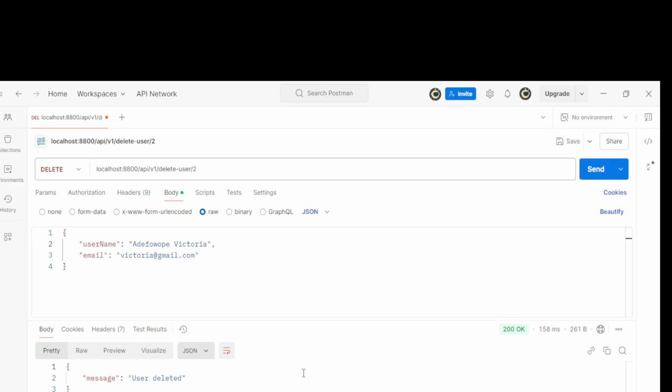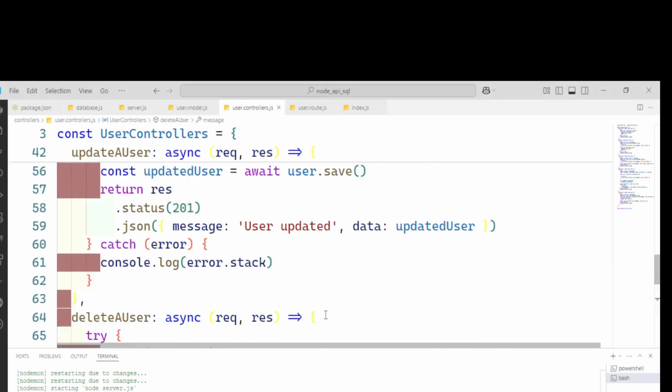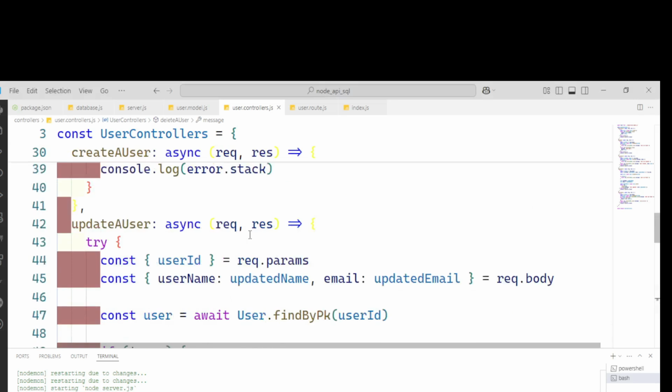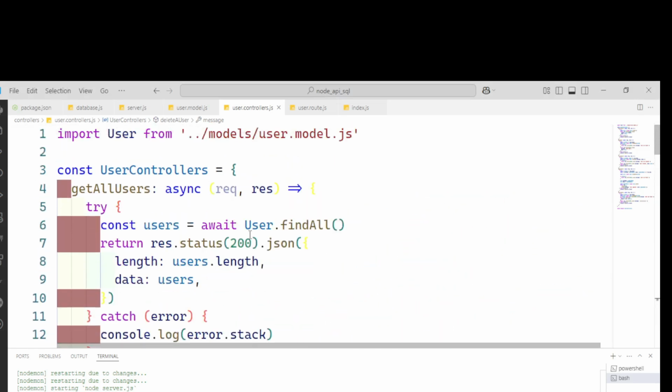So guys, right now we've come to the end of this tutorial, and let me just make a brief recap on what we did. We created a CRUD API by making use of Sequelize, and we also made use of MySQL as a database. We also made use of Nodejs for the application, and Express for the web framework, so that it's going to make our work much faster and easier.